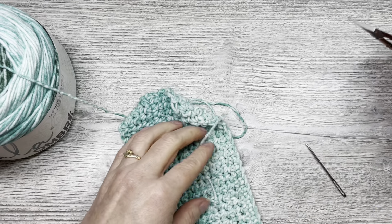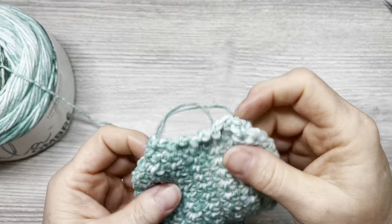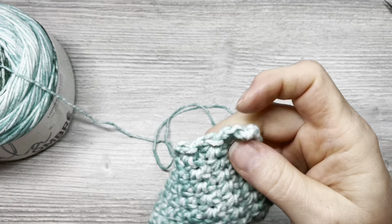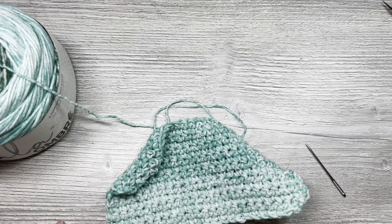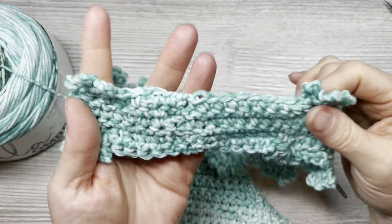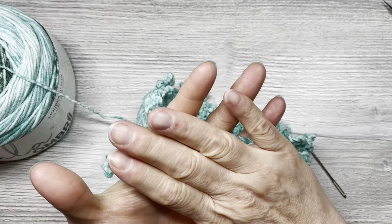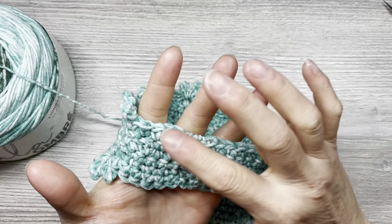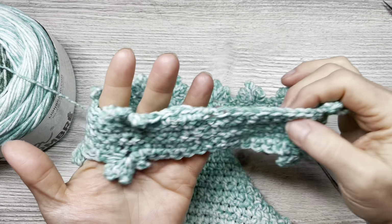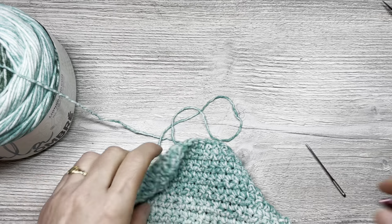Okay, now I can get on to finishing. Okay, so on the headband, I will remind everyone, when we started on the headband, we went over several stitches, and that is because this is going to be on the back of our head, and we didn't need flowers back there. So on the fingerless mitts, I am going to do it a little different.